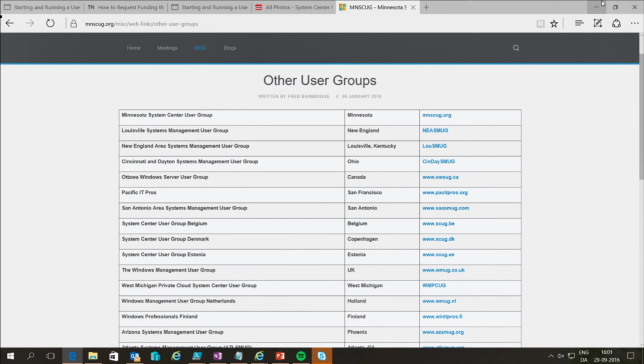And then, of course, there was what I'll call a grassroots effort to kind of revive how MMS was started as a user community. MN SCUG started the Midwest Management Summit, another conference that takes place in Minneapolis, and that's all just grassroots community. You'll get tons of Microsoft MVPs, and sponsors that are deeply entrenched in the community. It's a place for networking and finding people in your industry who want that local community feel and want to grow local user groups.